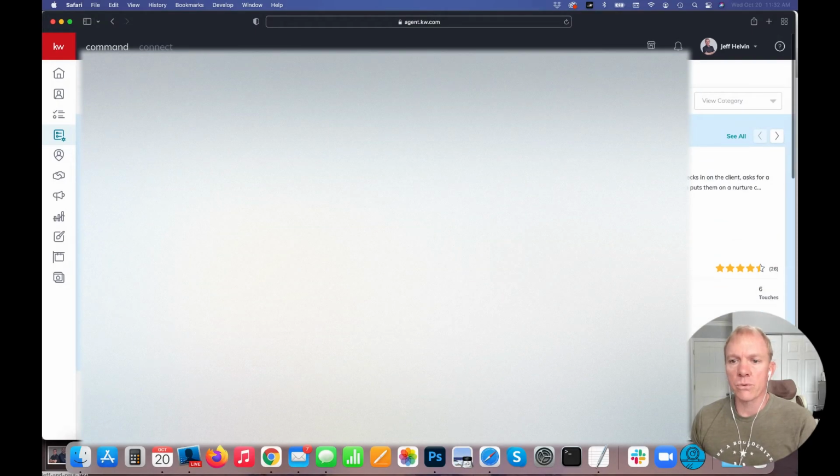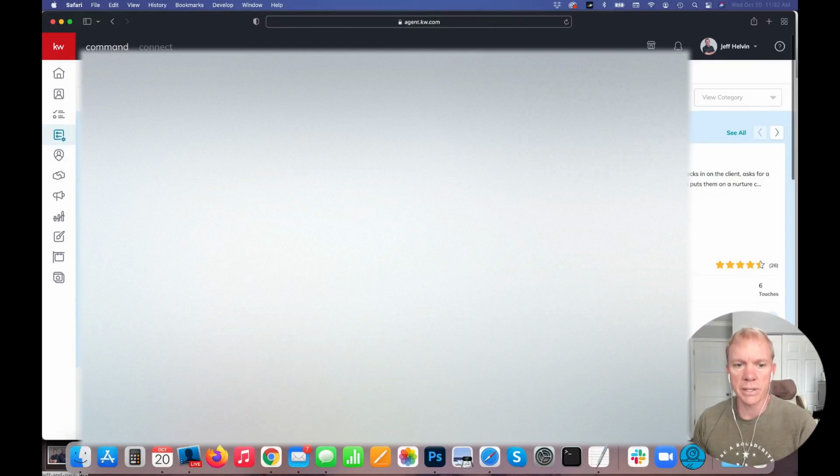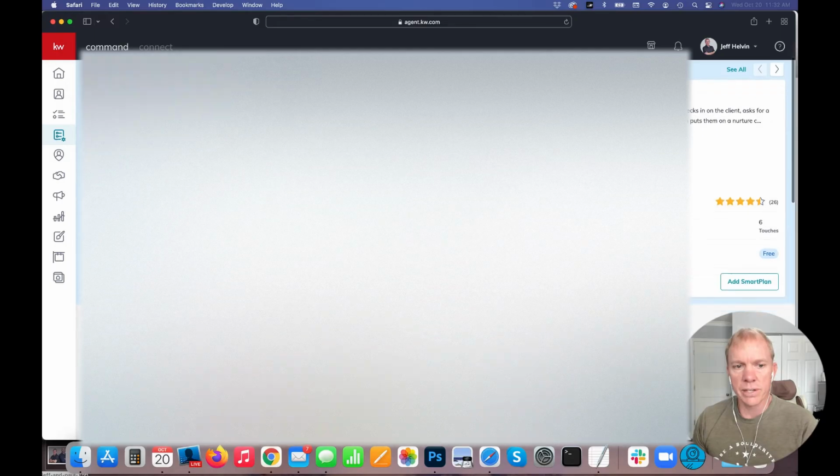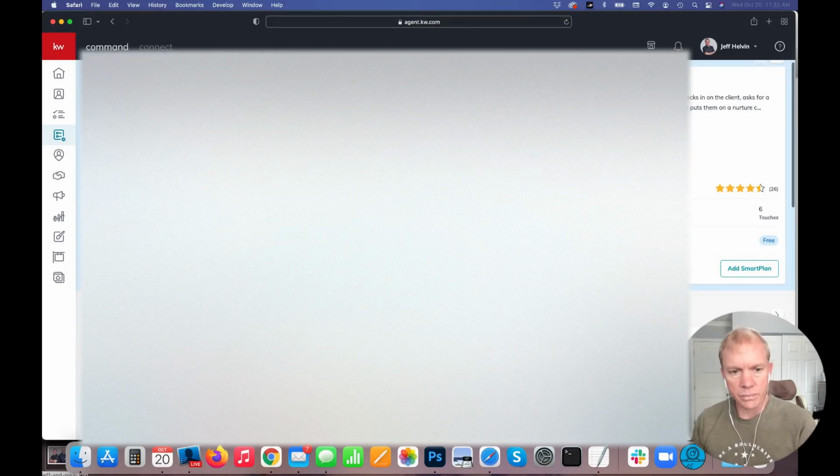So here's what we're going to explore. One, we have the smart plan title. Then we have a little description of what the author put in to suggest what the smart plan is for. So this one, for example, is stay top of mind by scheduling regular check-ins with your contacts over the span of 6 months. If I scroll down here, this one says it's a total of 8 steps. The duration is 31 days, and it's 3 touches. Now we're going to see how this plays out. It's a little misleading because this is a 6-month one, so it probably repeats, but let's take a look at how that works.